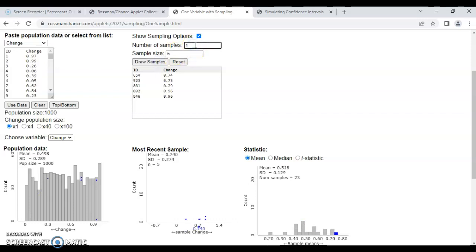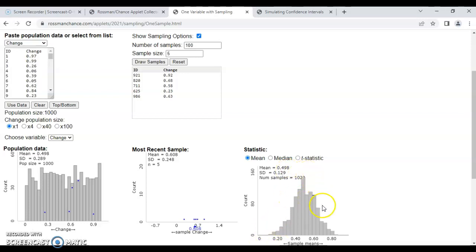Now, to kind of save a little time, let's draw 100 samples of size 5 from the population. Right? This is going to give us the very last one that we calculated, but you can see that the histogram filled in rather quickly. If we do another few samples of that size, we see that the histogram is being created here. So we have, looks like 1,022 maybe samples.